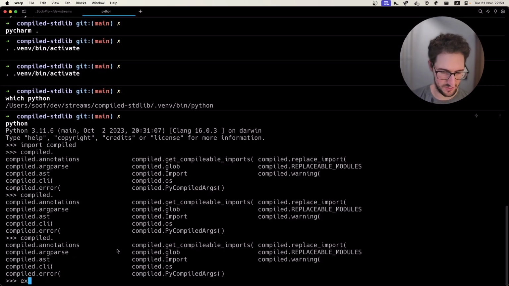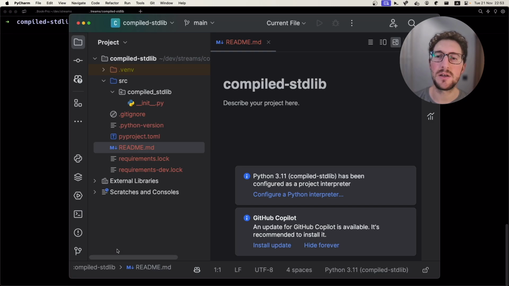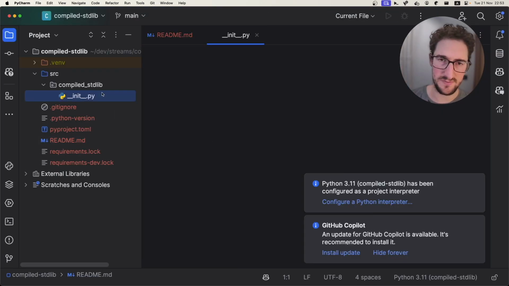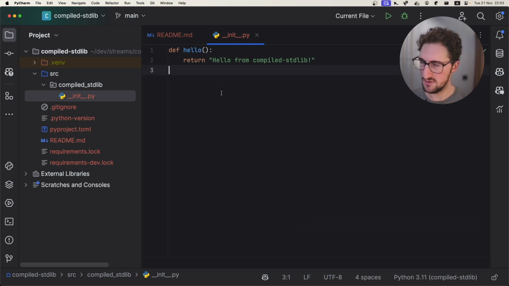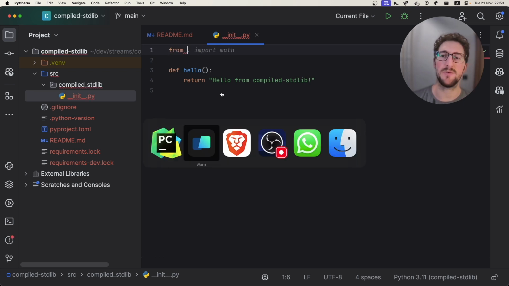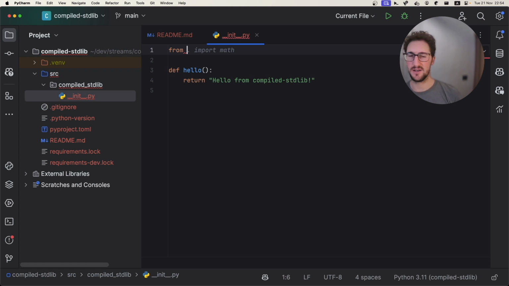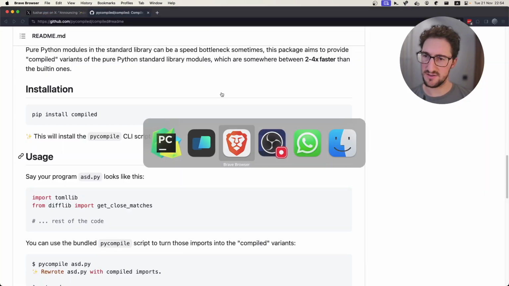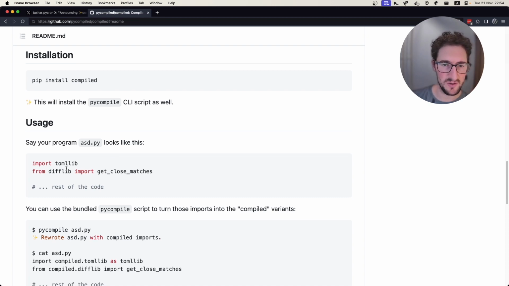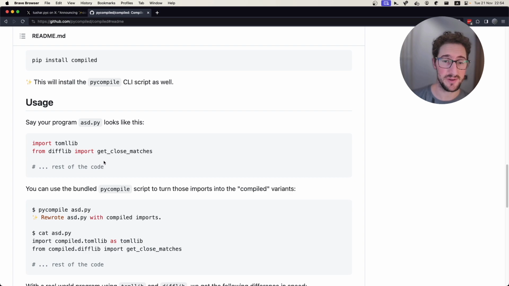So we can quit our CLI and go fetch ourselves some code. So let's run something interesting here. Which part of the standard library is, let's say, slow? We can see what they suggest here. So they are parsing some toml and they are importing difflib.